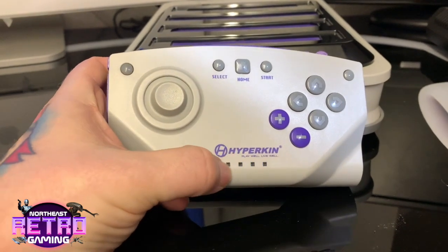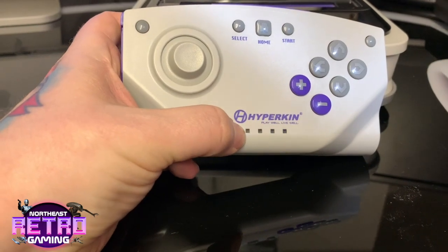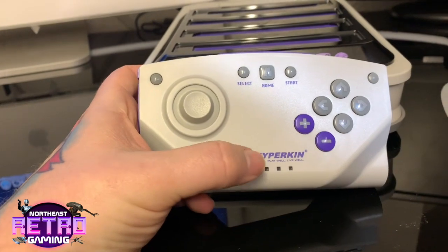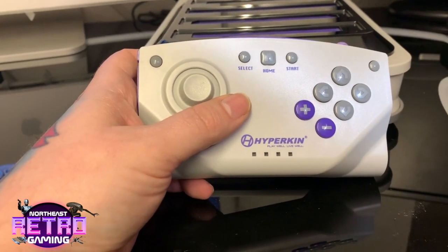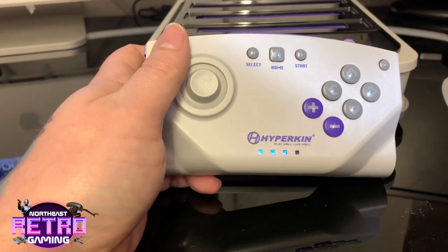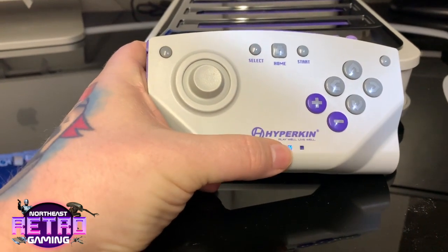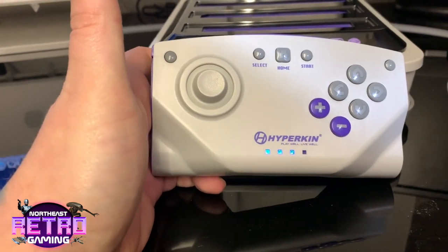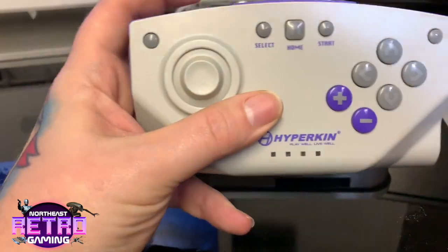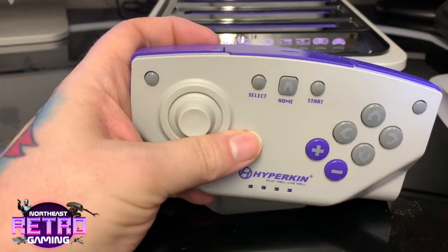It flashes like this when it's looking for the device. It won't find it, obviously it's not plugged in. When it is plugged in, this singular light here, next to my thumb, will just stay constant blue. My only gripe is it loses connection when nothing's happening, so if you don't use the controller for maybe 15 to 30 seconds, it has to find the machine again. It doesn't affect it at all while you're playing, but if you put it on pause for 10 or 15 seconds, when you come back and pick the controller up, as soon as you move it, it'll start flashing. It takes about 5 seconds to find the machine.